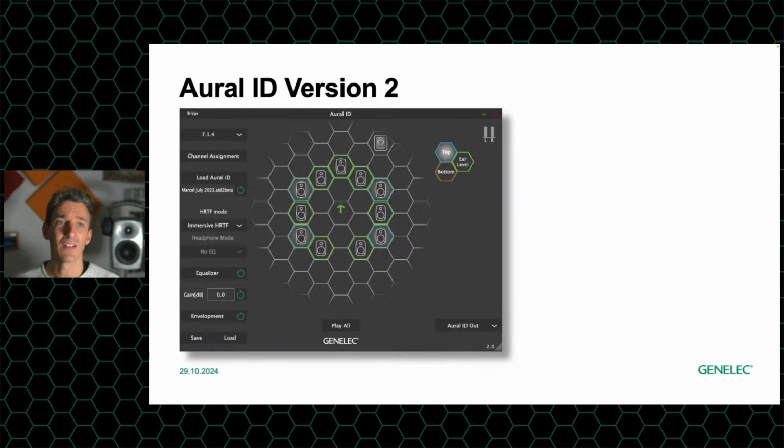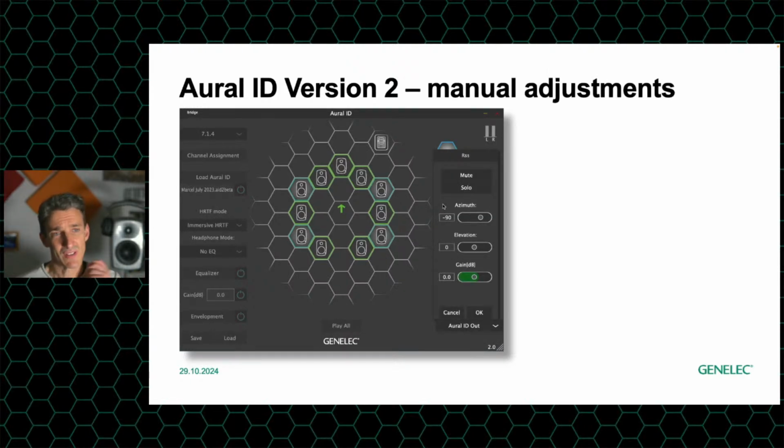So you will tell Aural ID, I want to have, let's say, a virtual setup of speakers, for example, 714. This is what I'm using in my studio. It can also be a 5.1, or you can also try out stereo. It's no issue at all. And then you will just see all of these virtual speakers. And what's also cool, you can click on these speakers and listen to them in solo. You can also just hold down Control and click on it.